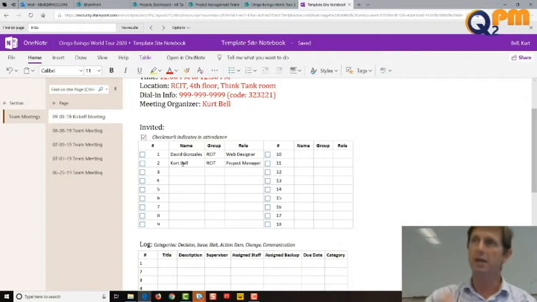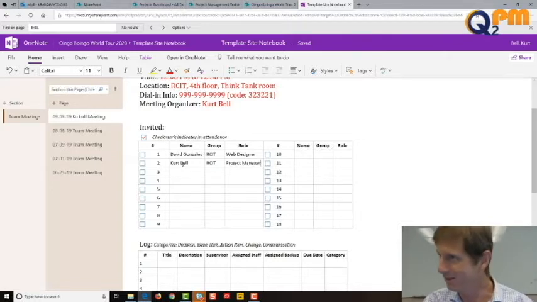List your customers first, list all of our RCIT folks, and yours truly at the end. If it's a very complex project and I have a lot of stakeholders, I'll create another section for the stakeholders or sponsors. The reason I do that is that often the stakeholders and sponsors don't come to our weekly team meetings. And if I include them wholesale in with everybody else, it looks like they're not coming to the meetings, right? Because they're listed in there.